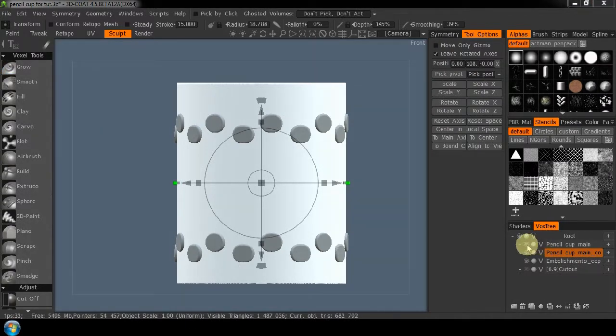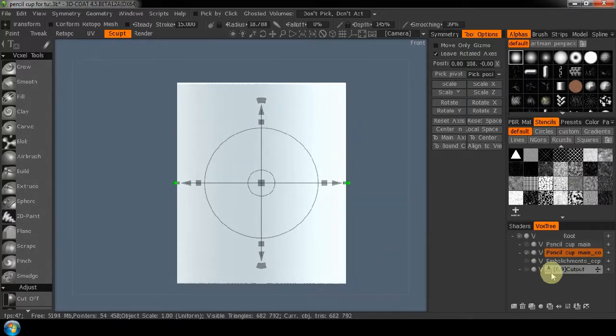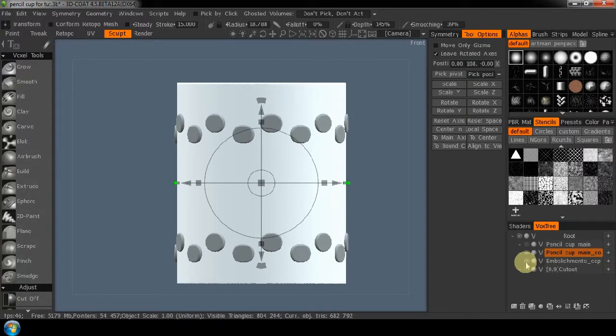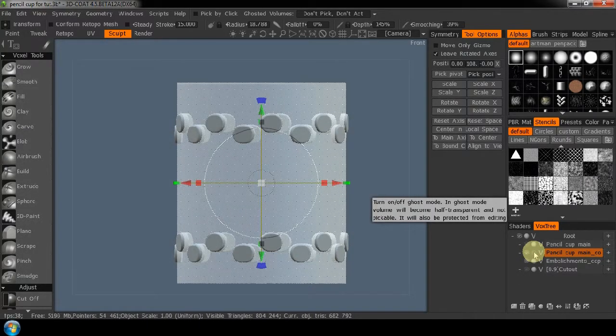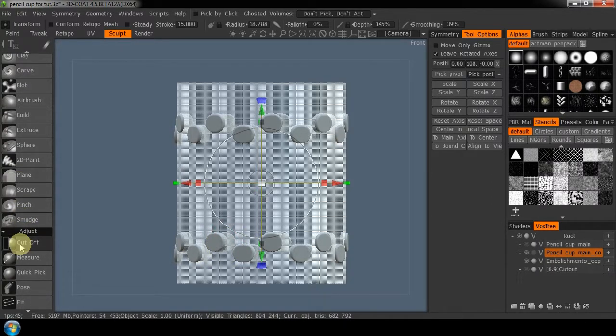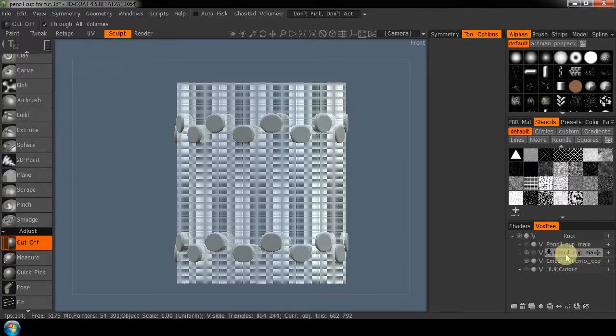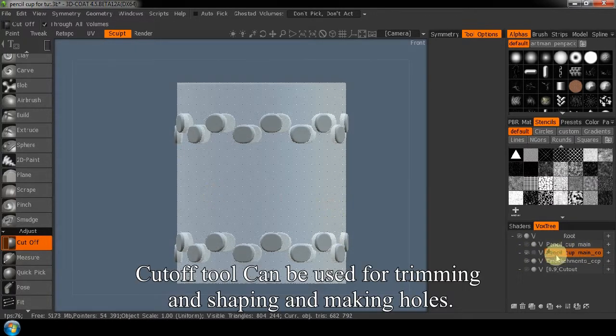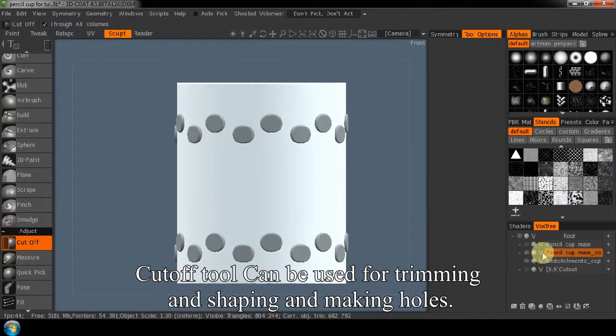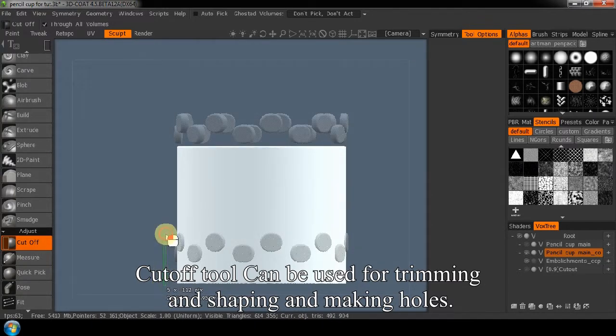Okay, I'm going to make some things invisible because we're going to work on this copy that we've got going. So I turned off the pencil cup main and turned off the embellishments. The cutout was already turned off. Let me turn the embellishments back on for a second, but I'm going to reduce their transparency. And we're going to go to this tool called a Cutoff tool, and you want to make sure that what you're going to work on is highlighted. This tool will cut off the parts that you asked for. Okay, so the embellishments are reduced in transparency. That protects them. Using the rectangle on my Airbrush, I'm going to go down here and cut, and I'm going to go down here and cut.